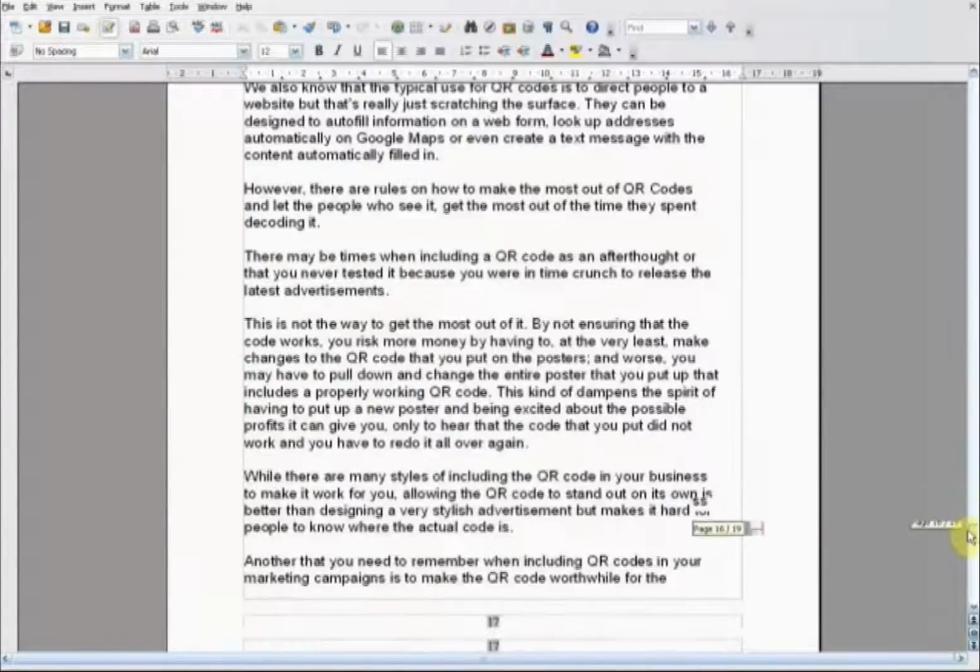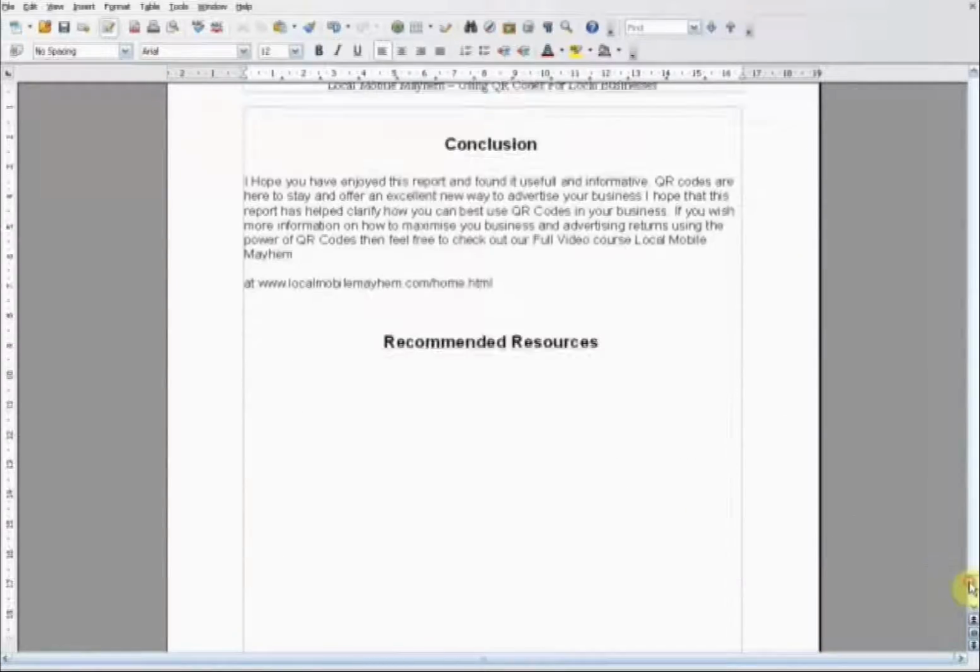Now if you remember back at our marketing funnel that we were setting up, part of the marketing funnel was that the free report that we're giving away in this case would have links back to the video course that we're selling, and also links to our affiliate products as well, so that we can generate traffic and revenue from both of them. So the conclusion is an excellent place to put those links.